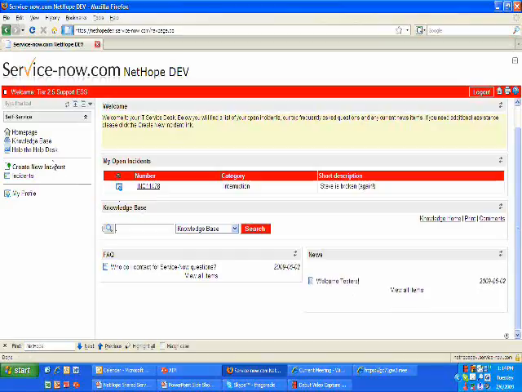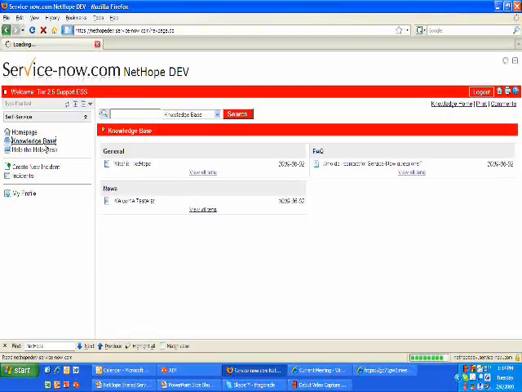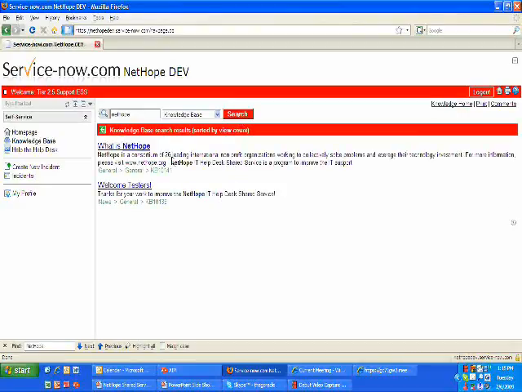So I can also come in here to the knowledge base link on the left-hand side and see knowledge base articles that are grouped by different topics. And if I want, I can also do a search here for any particular term. Let's say NetHope. And I see a list of the knowledge base articles that come back from that.